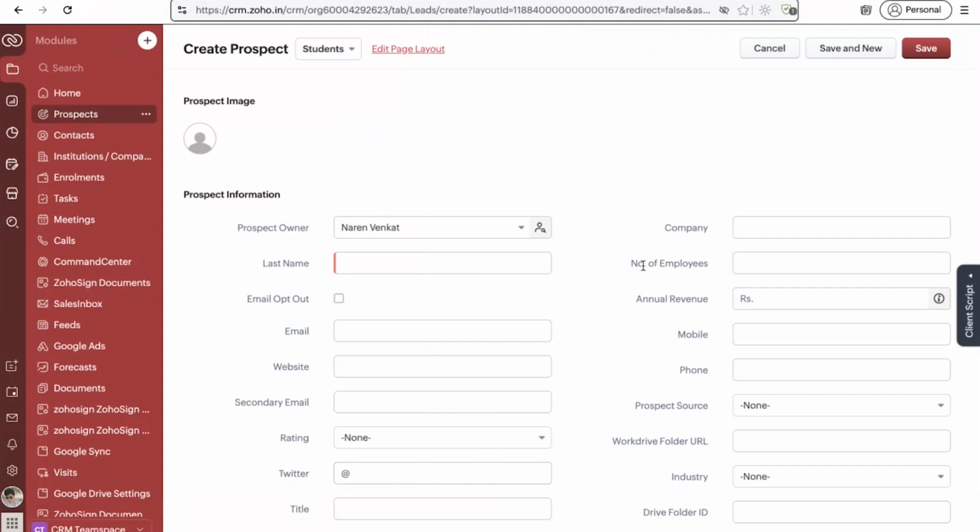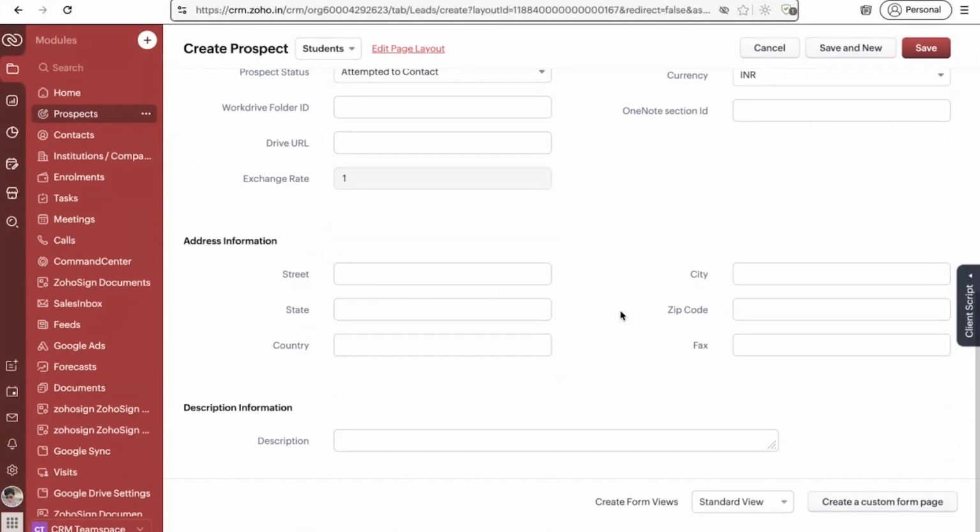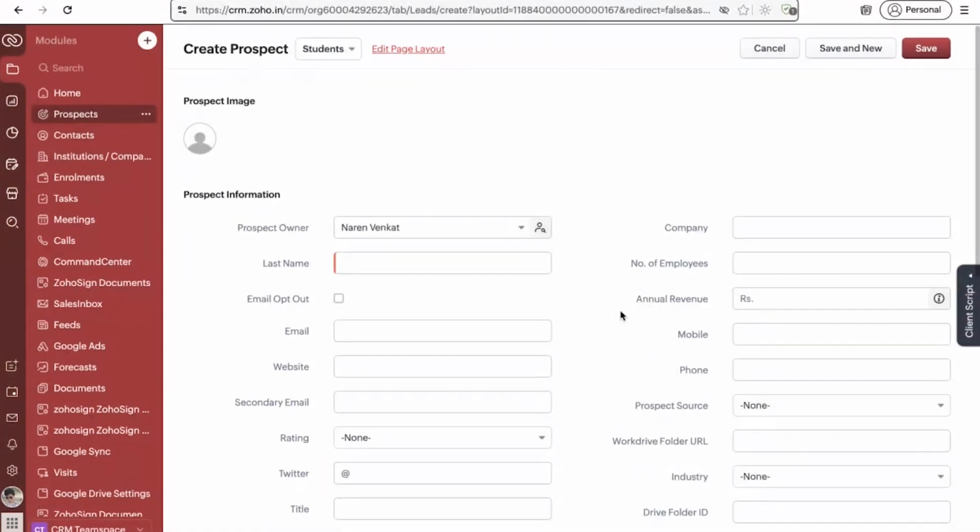So there are multiple fields available in here. If an agent or a representative of the organization is going to be on call, it is not needed for them to see this entire screen, because they have to scroll down and enter data. So it would be easy for you to mention, okay, if this value is provided, then show the other fields. If this value is not provided, then hide that list of fields. That can be done with the help of layout rules in here.